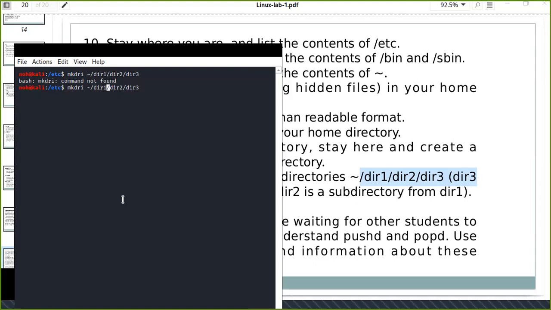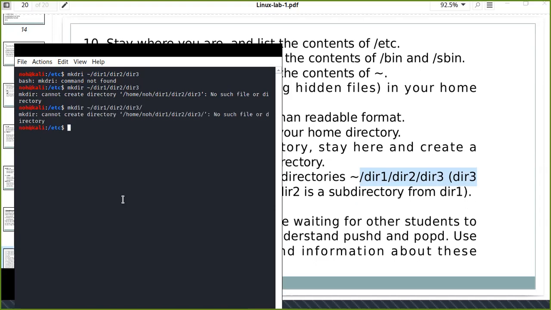Oh, I just made an error. mkdir like this. Cannot create directory in the home. No such file. Okay, I forgot. That is -p. When you create a subdirectory, you need the option p.